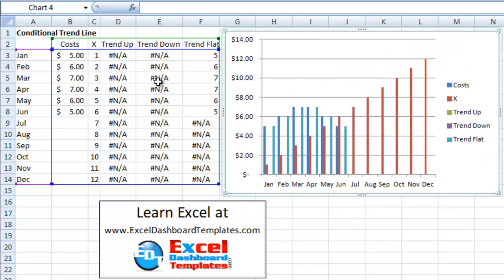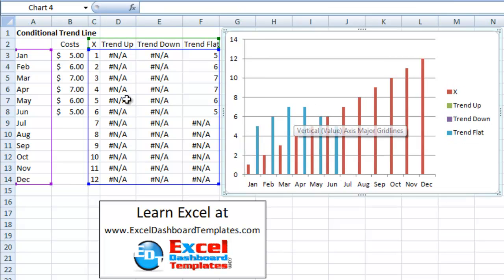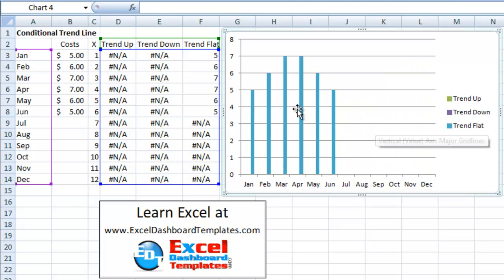Now it's plotted all of the different columns, and we don't want all of the columns. We don't want column B because this is not going to give us our dynamic chart lines. It's just the starting data set, so we're going to go ahead and find that one and delete it. That one's called costs. It's dark blue. I'm going to click on costs and hit my delete key. Also, it's charting column C, which is our counter for our trends, and we don't need that right now. So let's click on that and then hit your delete key. So we're getting similar to what we saw on the sample.